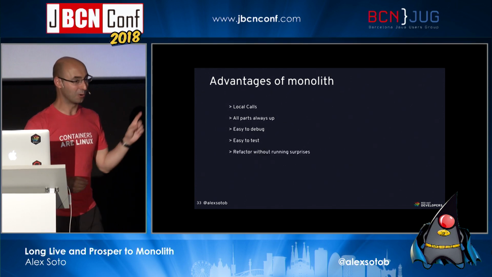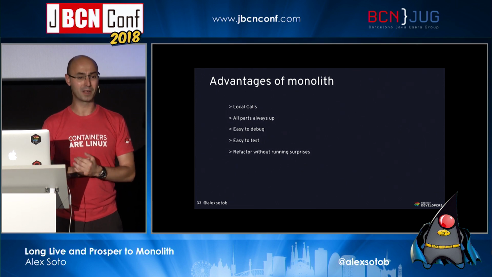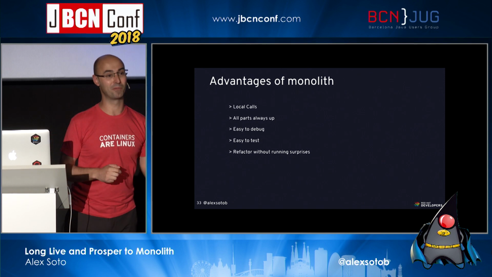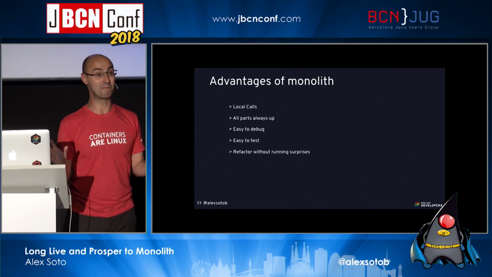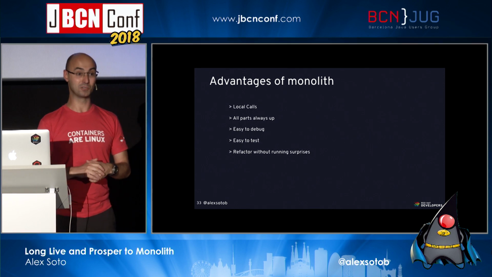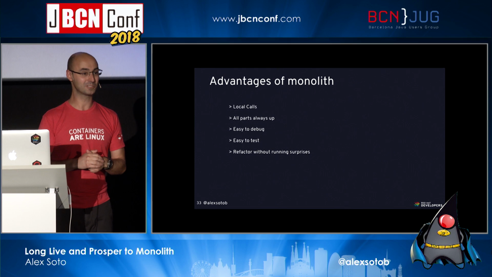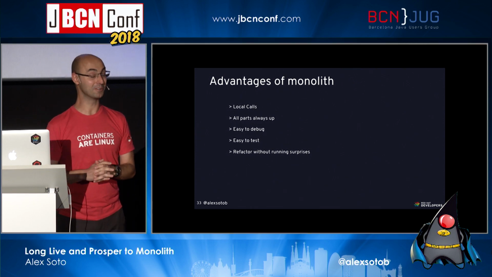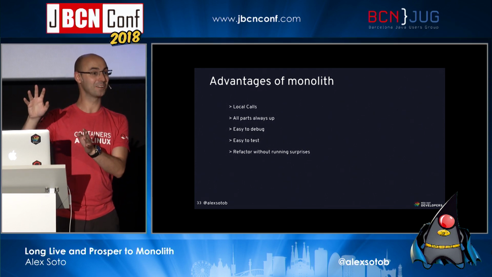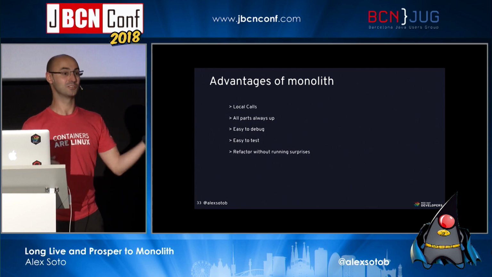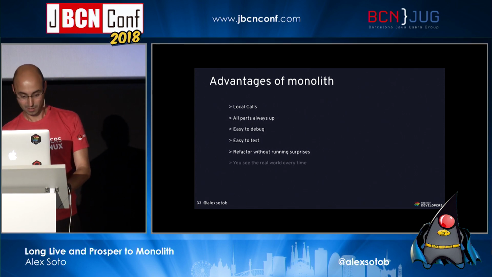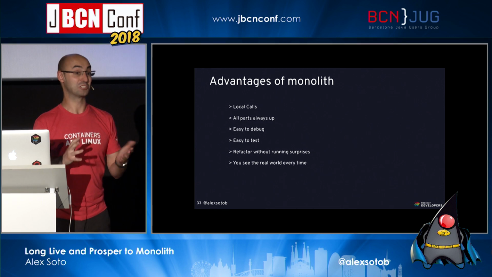This is something really cool. If you have done some microservice architectures, I'm sure that you faced this problem. With a monolith, you can refactor without running into surprises, right? Because you refactor, you change the name of a method, and if you have done it correctly with the IDE, everything will be changed automatically. If not, you will get some compilation errors. But if you are in microservices and you change some return value, then you say everything is fine, everything is working as expected, I'm going to deploy it to production. Oh, everything starts failing because the consumer is not expecting what the producer is doing. And with a monolith, you don't have these problems. You see the real world all the time because the transactions are global.